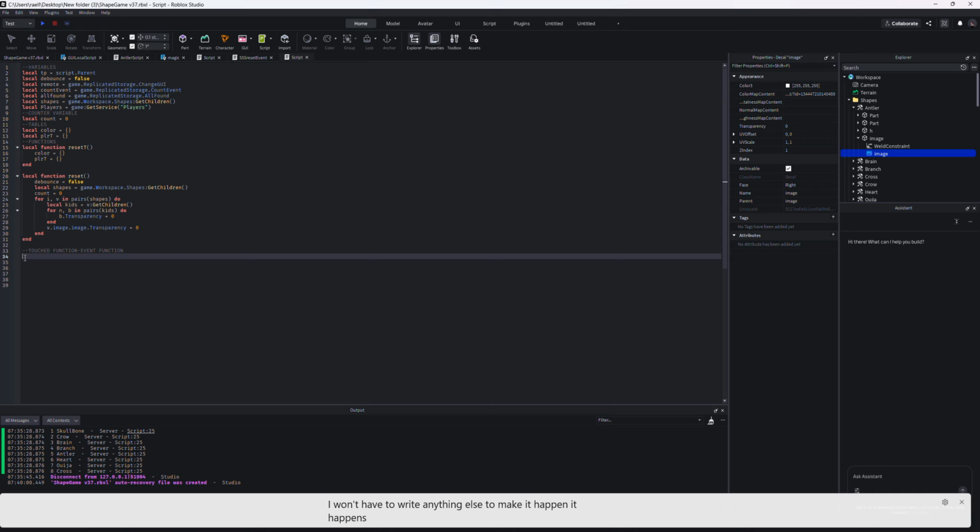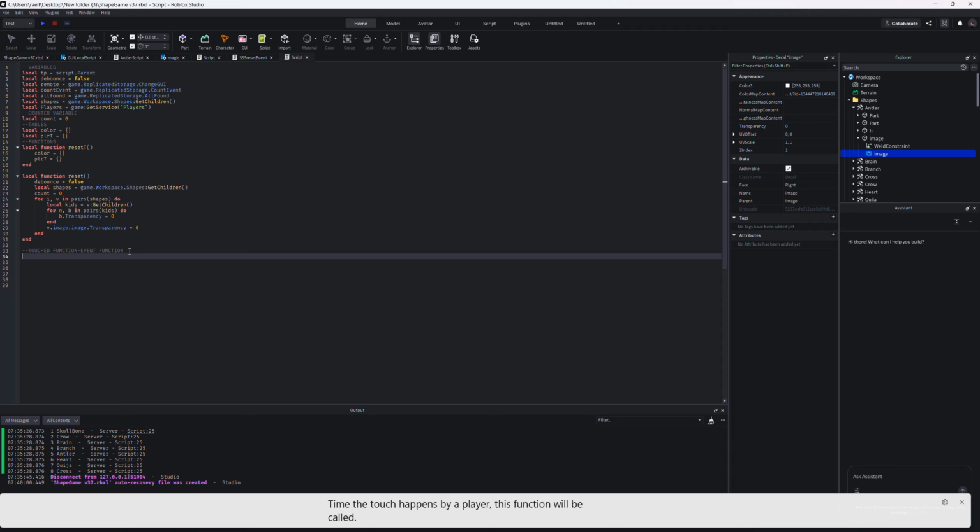It happens with an event, and the event is going to be when that player runs up and touches the TP part with the tool. That's the event, and that's when this function will fire, and the code inside of the function will execute at that point in time. And every time the touch happens by a player, this function will be called.